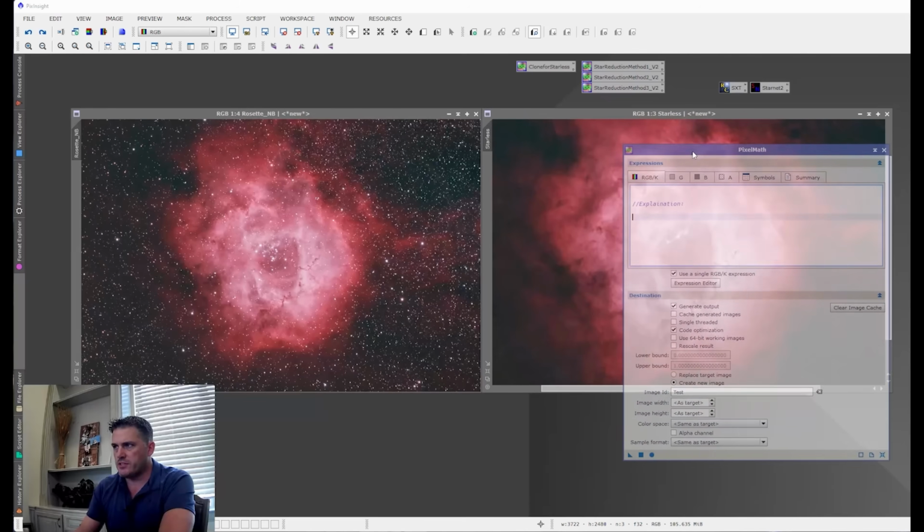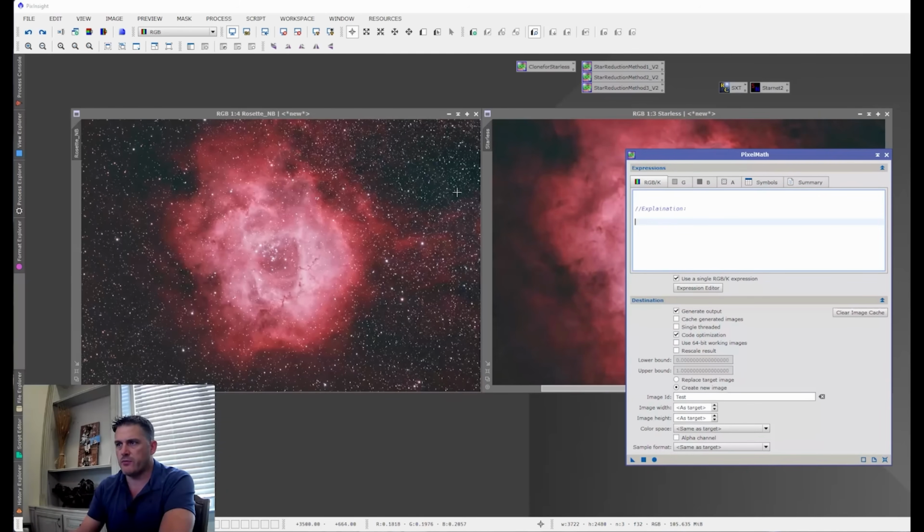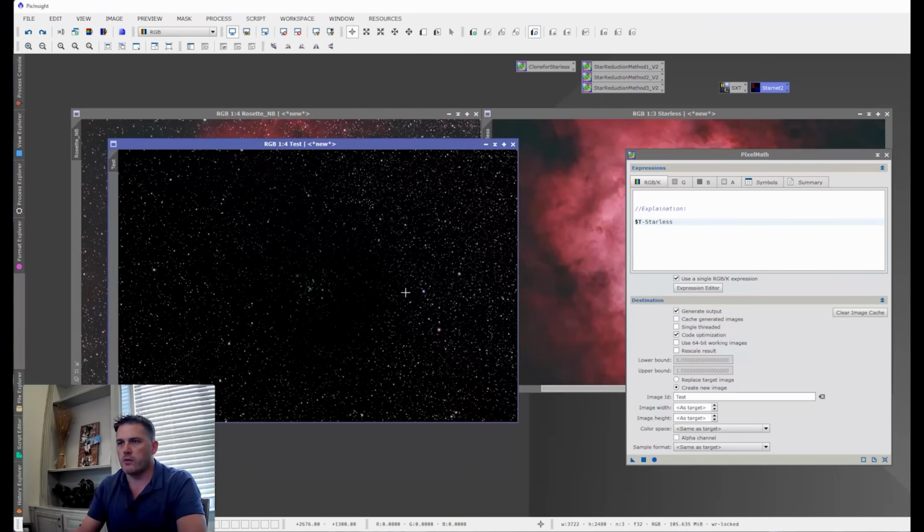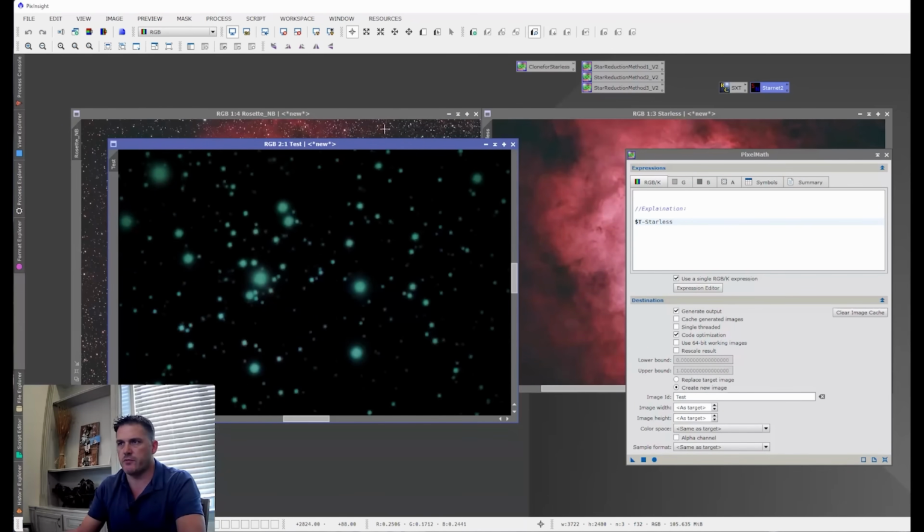So I've seen people online actually just take the difference between this image and this image. In fact, if you're using StarNet 2, you can create a star mask, and all that is just taking the difference between both images. So for example, if I go $T minus starless, and I just bring this over, you can see that this is just the difference between this and this. And then I've seen guys do curve stretches just to reduce this down, and then they add it back to this. But there's a problem.